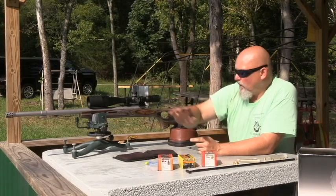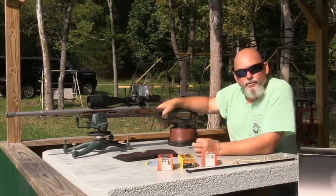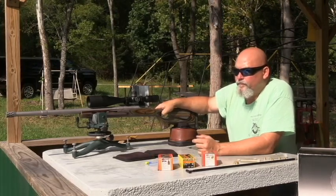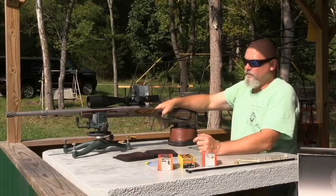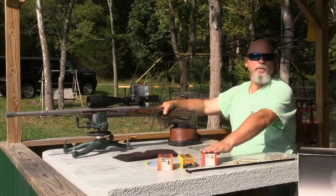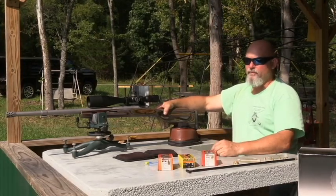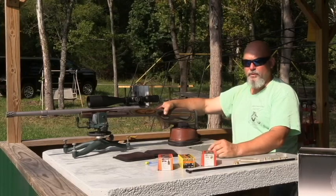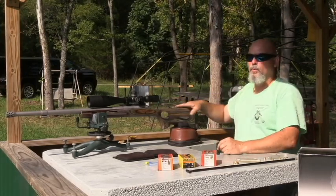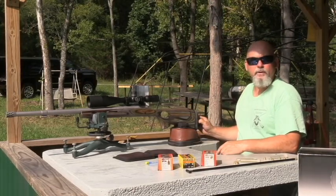So I'm going to call this gun finished. It is a customer's gun. I don't want to wear it out the first day I took it to the range. We shot it 15 times, so that ain't too bad. Got a good video out of it just to let you guys see there are other bullets out there you can shoot. You can shoot some really cheap stuff, load them up, 55, 60 grains of powder for your kids to shoot. Big heavy gun like this, and you won't have much recoil with them. So let's go on down to the target and take a quick look at it.